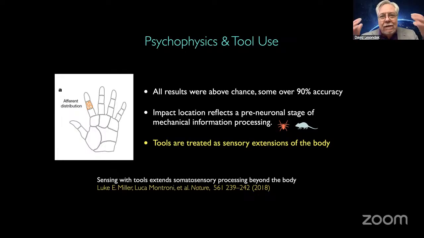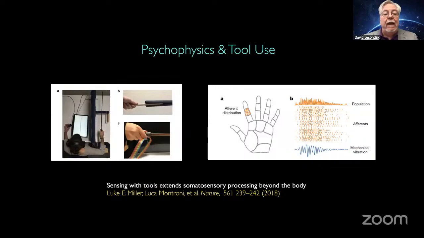What is it about the sensitivity of these, when I put that cane on the ground, I can feel the ground underneath me. It's this miraculous, mysterious thing about our body that can do that. And here's how they did that. They used that rod. You can't see the rod, but you can see a picture of it from the top down. There's somebody on the other side of that wall touching the rod in different places, and they had to say where they felt it along the rod. 90% accuracy. It's crazy, right?